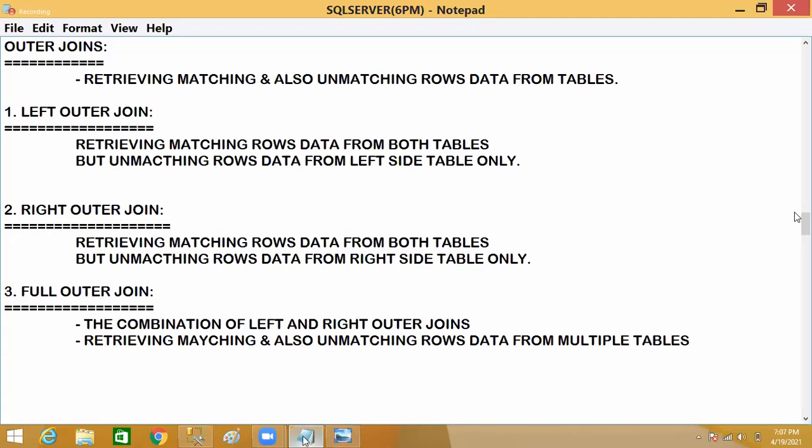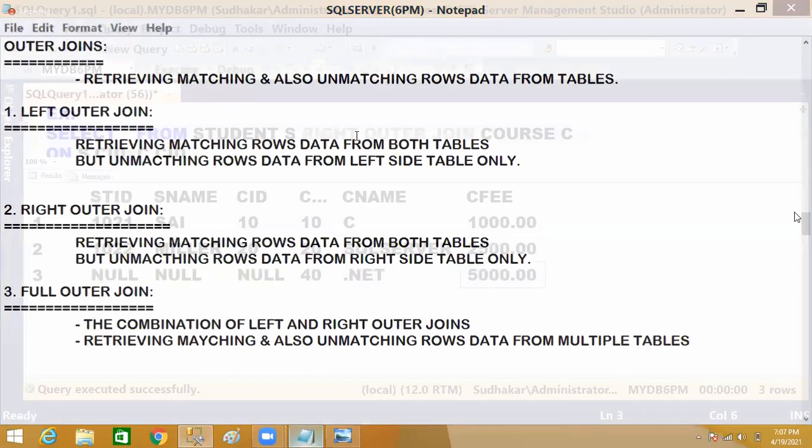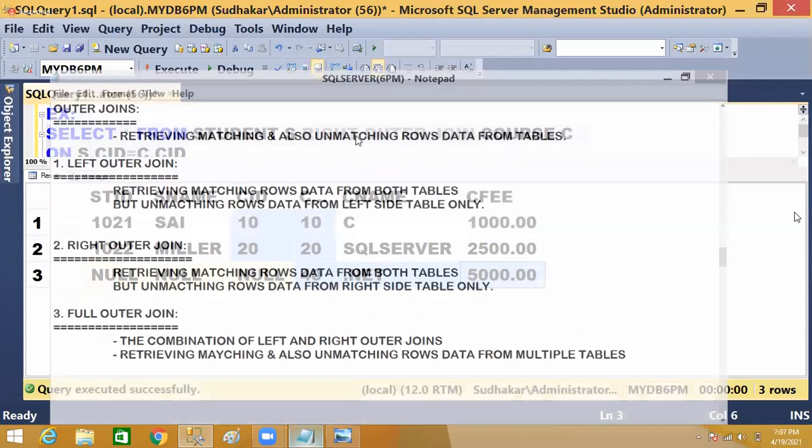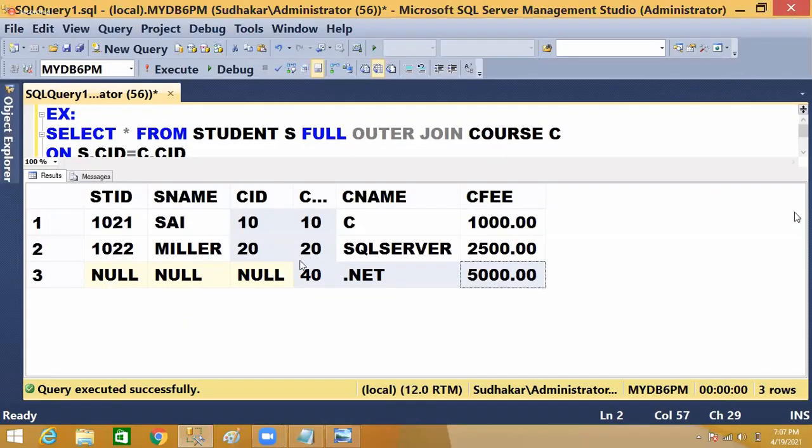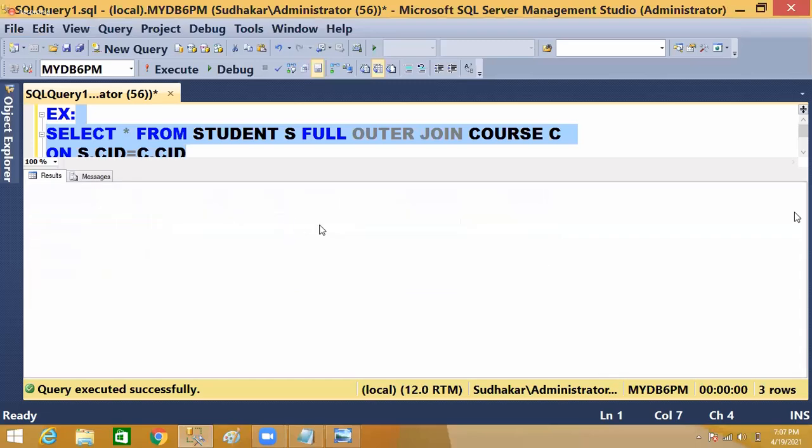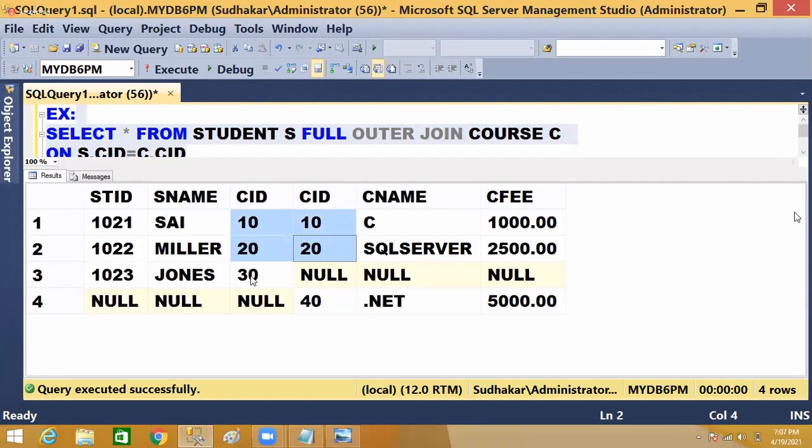If you want to come back here, now I'm using the full outer keyword, then execute this one and see the output: matching data from both tables 10, 10, 20, 20, unmatching data from the left side table and right side nulls are taken, and unmatching data from the right side, left side null is taken.